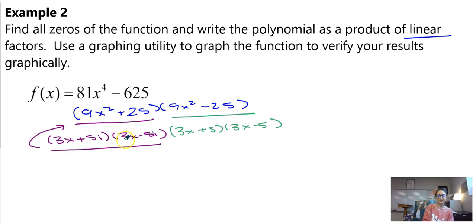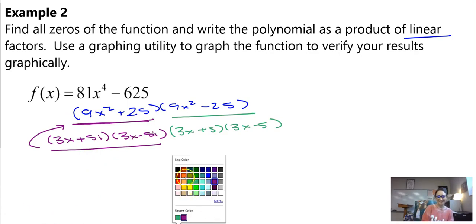So this is going to be 3x times 3x, so there's your 9x squared, right? Now look at what happens to your middle terms. They're exact opposites of each other, so those will cancel, right? Now, if I take this plus 5i to this negative 5i, I'm going to get negative 25i squared. But what is i squared? i squared is negative 1, so I do indeed get back here, which is where I want it to be.